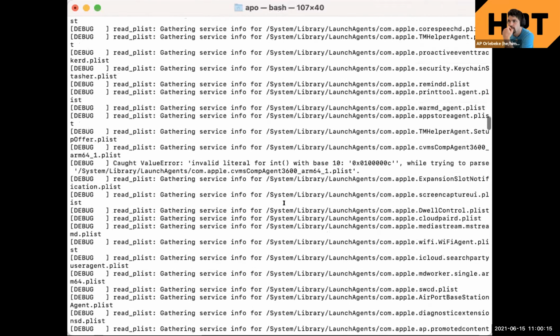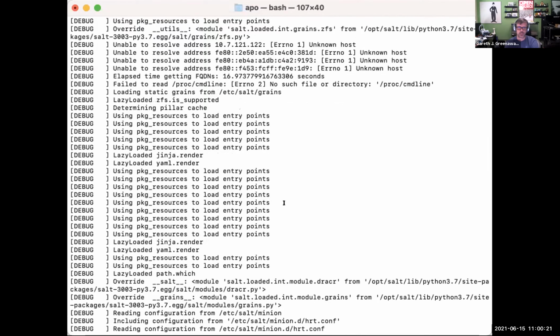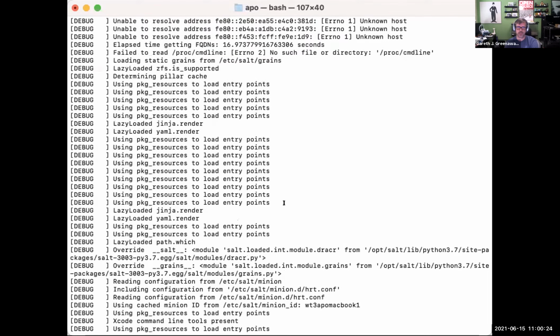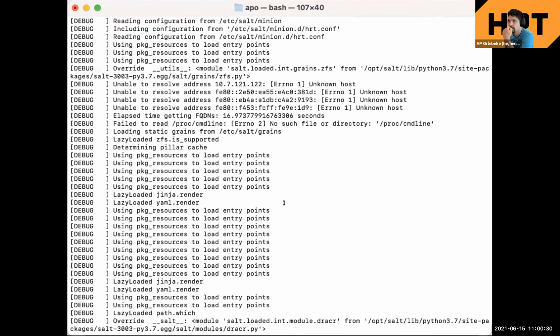When a minion runs, and salt-call as well, one of the things it does is try to do a reverse DNS lookup on every IP that your machine has. If they don't resolve, it takes a while to run and slows things down. Those unable-to-resolve-address messages take up a lot of time and will go away if you turn off enable_fqdns_grains in the minion config. I can send you that later. Yeah, I just wrote that down for myself.